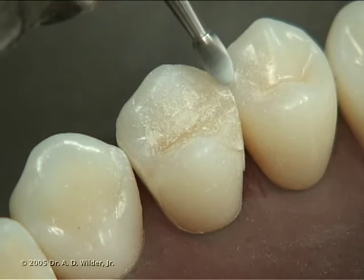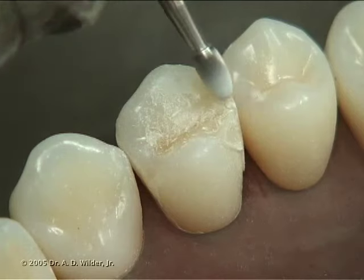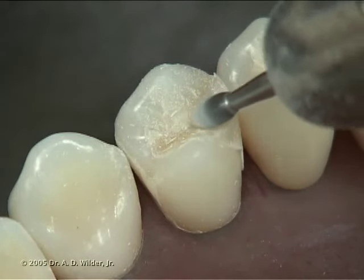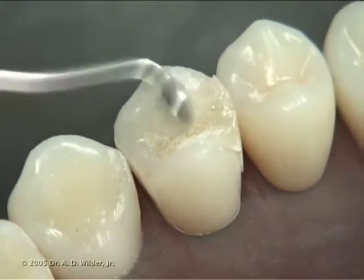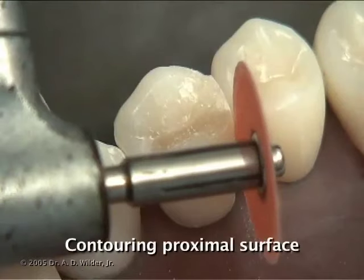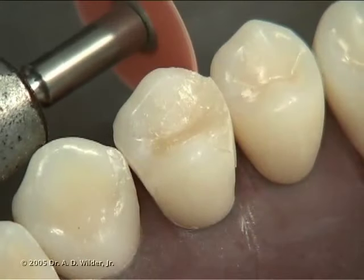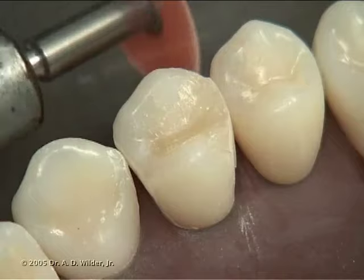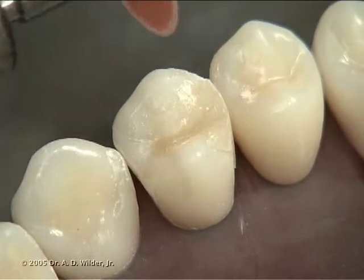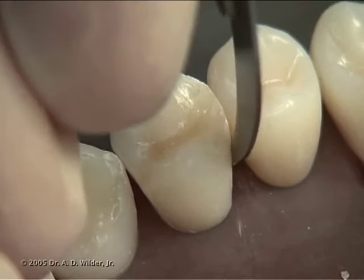You can carefully recreate the occlusal embrasure with the finishing burr as well. Soflex discs are excellent for contouring the proximal surfaces and recreating the embrasures. If access is difficult, you can use a narrow, flame-shaped finishing burr. A number 12 scalpel blade, or even an amalgam knife, can be used to remove excess composite at the margins.